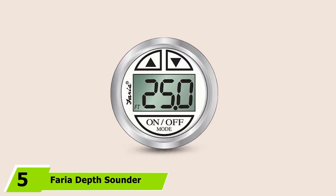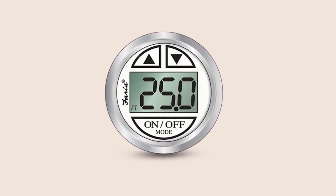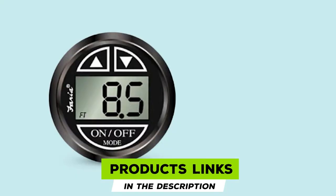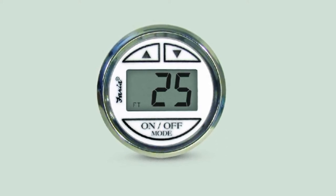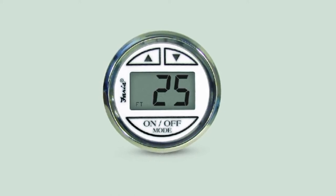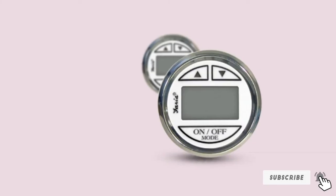The number 5 position is held by the Feria Depth Sounder. This depth sounder comes with either an in-hull or transom-mount transducer that can take depth readings from 3 feet down to 199 feet. The depth reading can be adjusted via the programmable keel-offset function. Both audible and visible alarms let you know when you hit shallow or deep water, and both alarms are programmable via the three-button interface. The oversized backlit display can easily be read in any condition and will display depth in meters, feet, and even fathoms. The depth finder fits any standard 2-1/16-inch gauge hole.